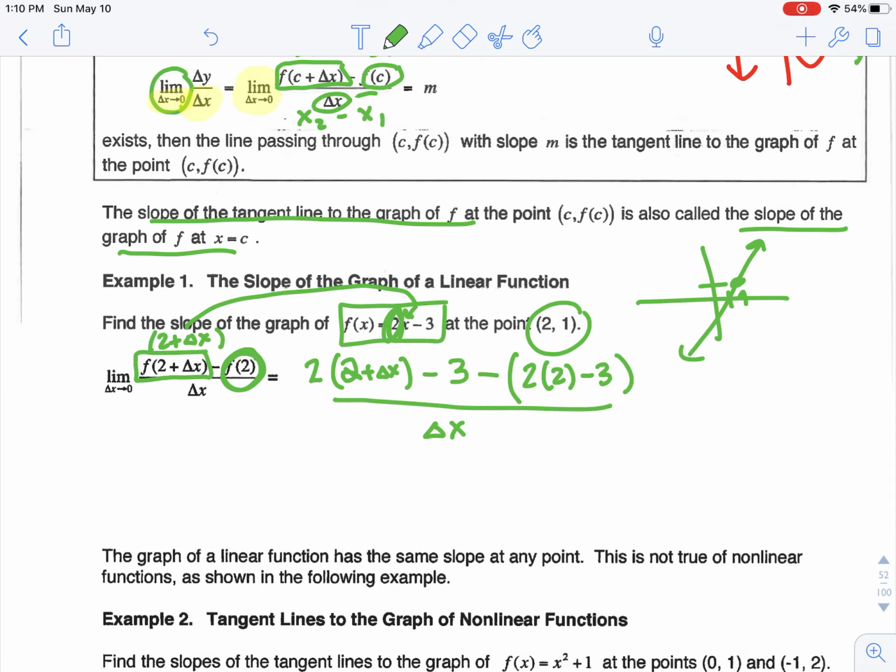So delta x here is a variable. And don't forget, we are taking the limit as delta x turns into 0, as delta x goes to 0. Delta x is a variable. It goes together. The delta and the x, they're together. Bien pegaditos. You don't separate them. You keep them together, okay?